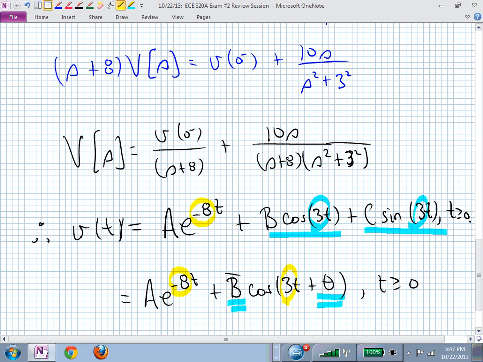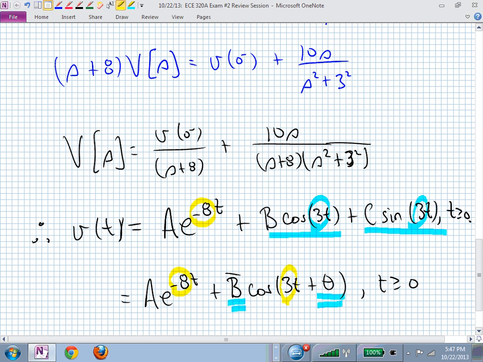So why is this factor, this s squared plus 3 squared, why does that not include the decay? If instead of s, you had an s plus a quantity squared, then remember where those roots are? They're in the complex left-hand plane. They have a negative real part. Here, where are your poles? They're right on the imaginary axis. And when you have poles right on the imaginary axis, all you have is an oscillator. It's just continuing to shake. It's not decaying. Because of that, it's missing the e to the minus at piece.